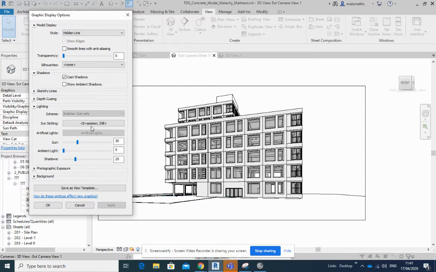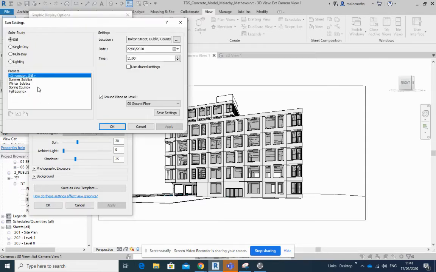The other important thing that you need to do is go into the sun settings here. So by default, you've got an in session, and yours is probably under lighting here in session with an azimuth and altitude set. Now you've no control that way, but the best way to gain control over your shadows is to go into still, which allows you to place your building. You've done this for me already for project 2, so we placed it in Bolton Street.